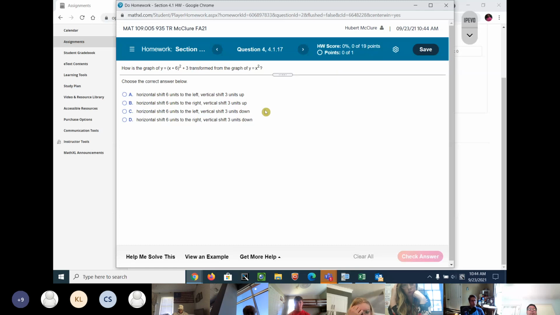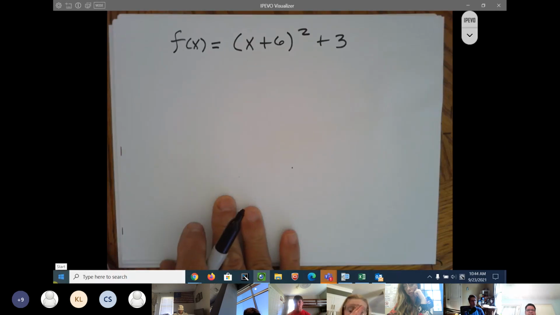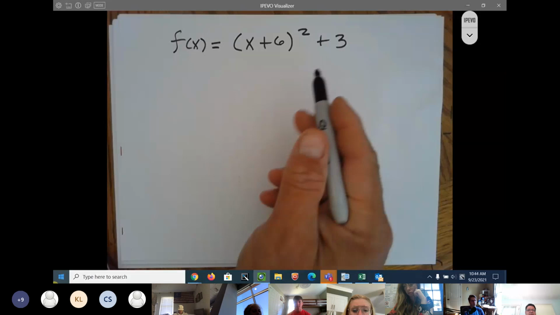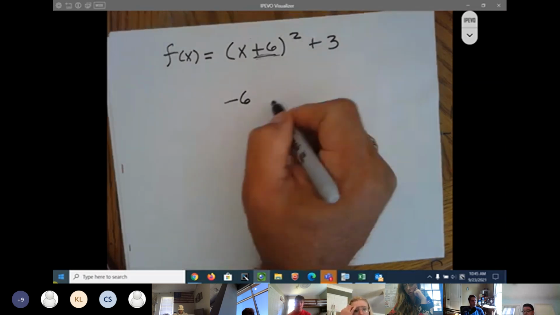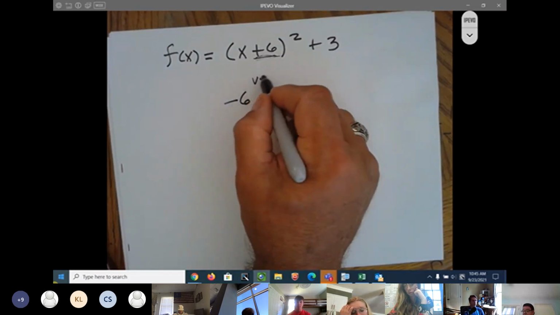Somebody tell me what this is showing you. Just put an f of x in there in front of the y. What does it say? It says f of x is equal to x plus 6 quantity squared plus 3. Now somebody tell me what that says. Take everything you've learned and what I've taught you the last 3 or 4 days. This is intercept form. What is this? -6, 3. -6, and you just bring this down. Remember, when it's in that other form, you take the opposite of both. That's your vertex.